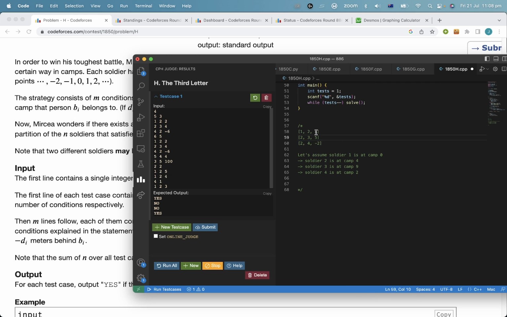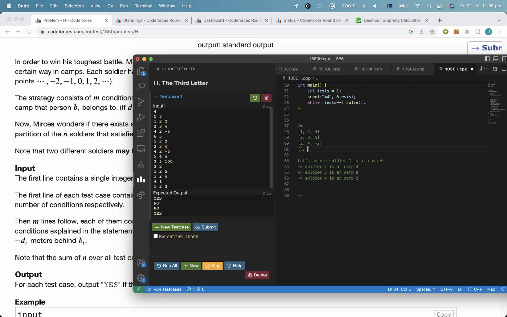And you can see that if you consider these first 2 as edges in a graph, if I know the camp of one of the soldiers, then I also know the positions of every soldier in that soldier's connected component. For example, if I know the position of soldier 2, it's possible for me to work out the position of every other soldier.